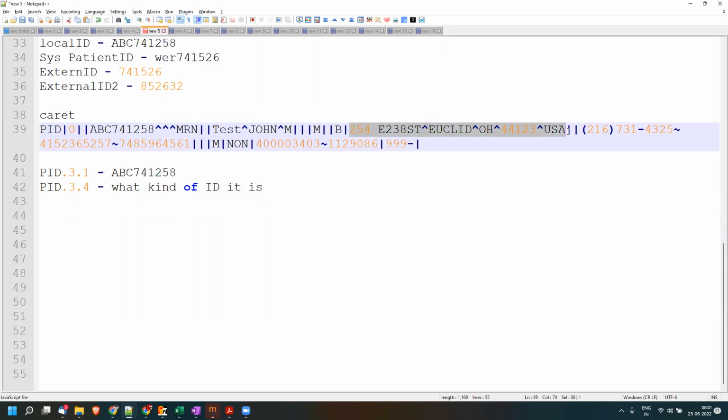That is how it would look like. Okay, the data type dictates that. Data type will tell you which component should have city, which component should have state, which component should have country. So you have to refer back to the data type associated with this particular field.